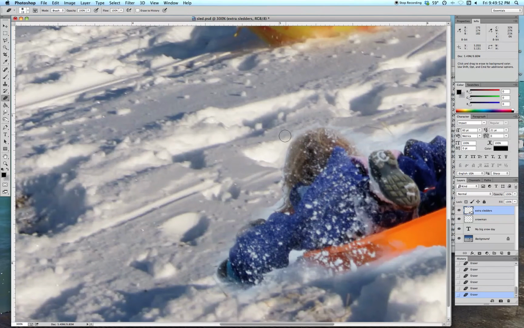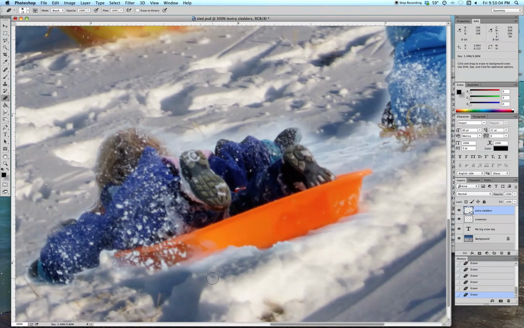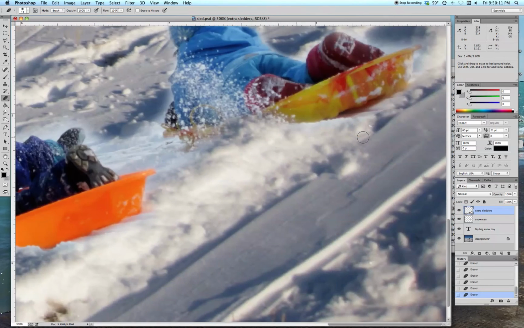And the cool thing about snow, well, snow is cool anyway, it's like 32 degrees or below. But the cool thing about this is snow is pretty easy to blend in together because it has a certain tone that we recognize, and there's a lot of random detail to it that we don't have to worry about so much. If we're trying to blend this into, say, a sidewalk or something, we have to worry about lining things up and getting certain elements to match perspective and everything. With snow, we can sort of just mix it all together.